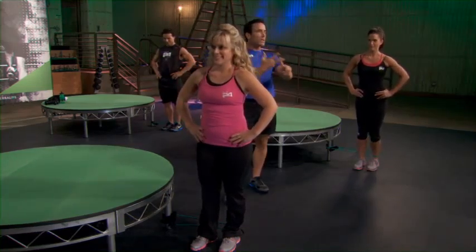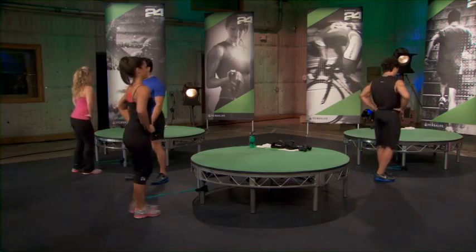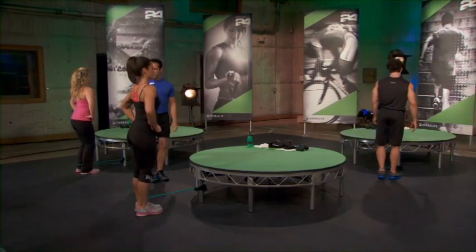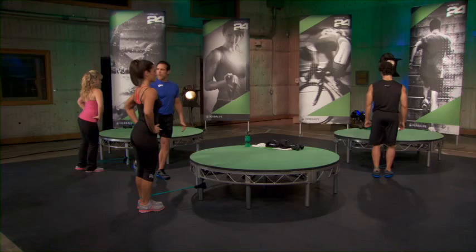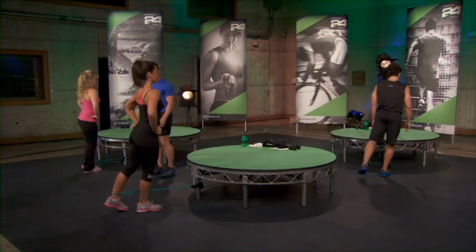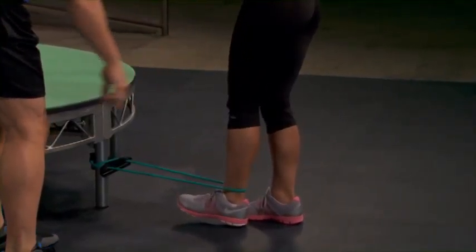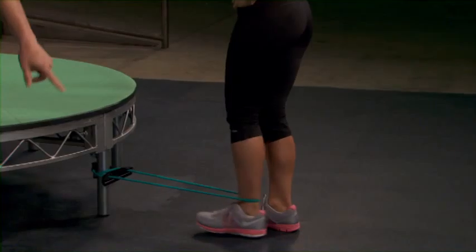We did abduction. We did abduction. Ready for extension? Okay, let's rotate around — not stepping over. Good. Now you only have 20 degrees here. You're just going to pull that toe in and press back, working the glute. Ready? And begin. Pulse and good. She's got tension on as she's working it — tension on the band to start.